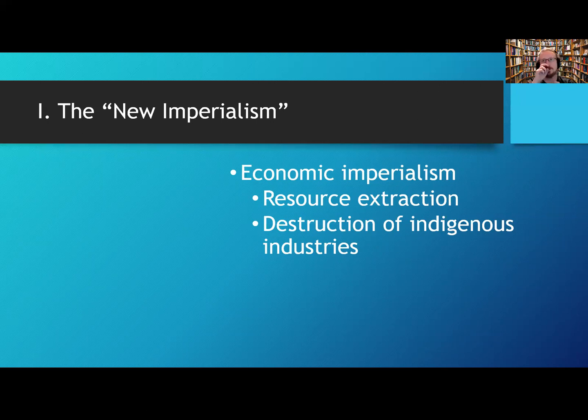This is true in parts of Africa for the rubber trade. Belgium comes in and just seizes the Congo and all the rubber trees there, and they just chop down all the rubber trees and send all the rubber back to Europe to make tires and different things. And so all of this is just designed to reduce the indigenous, the native industries of these colonies, these territories, to serve the mother country, right? Africans and Asians really have no say in the matter whatsoever. This is not the era of free trade.